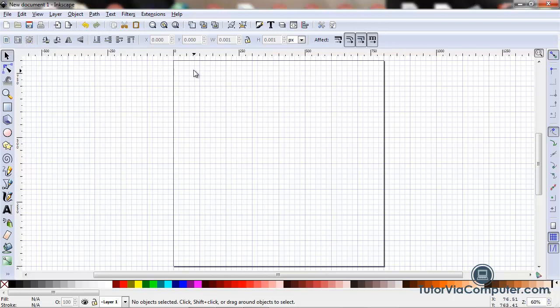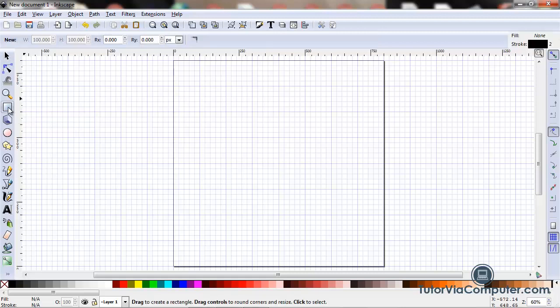I want to create a square that is 100 pixels wide and 100 pixels high. So I'm going to click the rectangle tool to select it, and then I'm going to click up here in this upper corner, hold down the Control key, and drag diagonally until I get to this bottom corner.